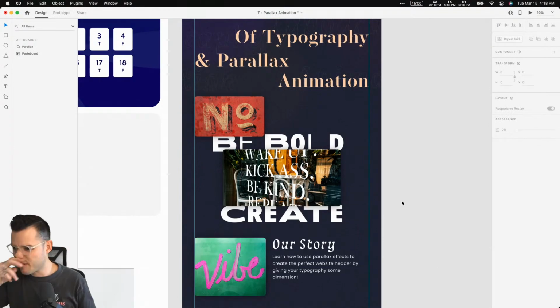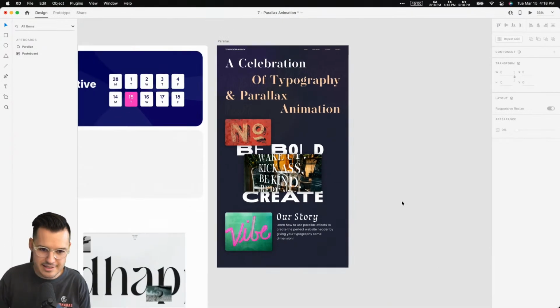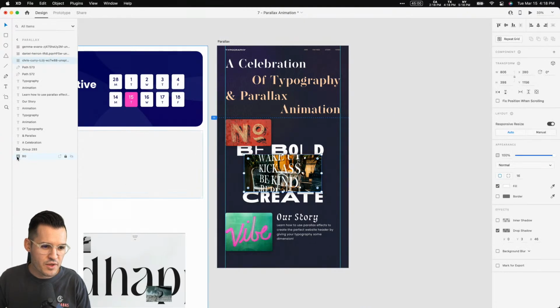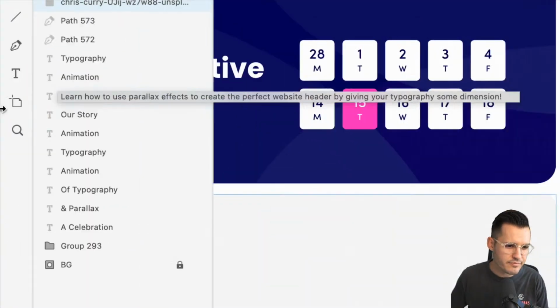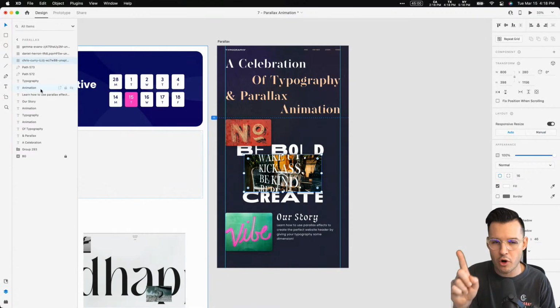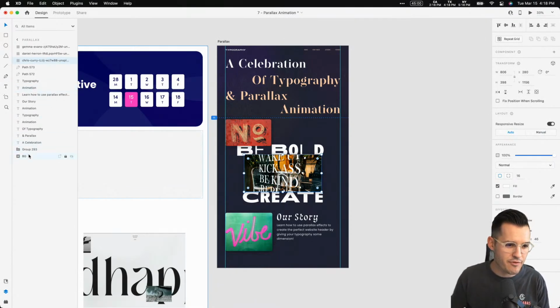So we have a few items, and again, we are going to have just insane amounts of control and fun over everything. So the first thing we need to do is look at all of our layers that we have here. I'm going to move out of the way so you can see. You have every single layer here. It's important because we're going to do an artboard to artboard animation. So we have our background. Let's make sure that that's unlocked, because we might even want to move the background a little bit, possibly, right? So let's think about doing that.